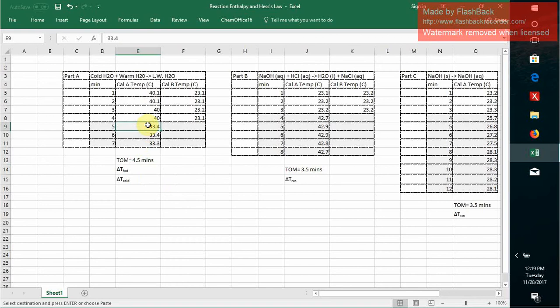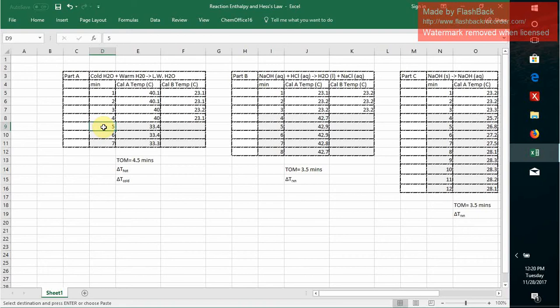So we recorded the temperature of the water in calorimeter A after mixing at 5 minutes, 6 minutes, and 7 minutes. So note that 5 minutes is 5 minutes after our initial start.